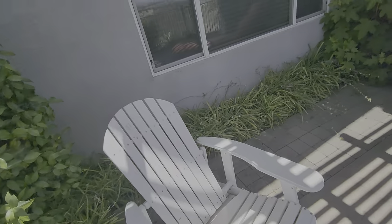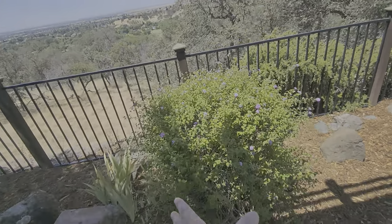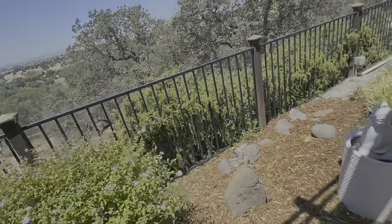This ground cover here — every visit we need to trim it back and don't let it go into the patio; it will spread. Our goal is to keep it trimmed back, and once again in winter when it goes dormant we're going to cut it all the way down so it comes back fresh. This lantana we mentioned earlier — we just need to make it more of a round shape; the customer prefers it looks more natural, so we want to keep these rounded.